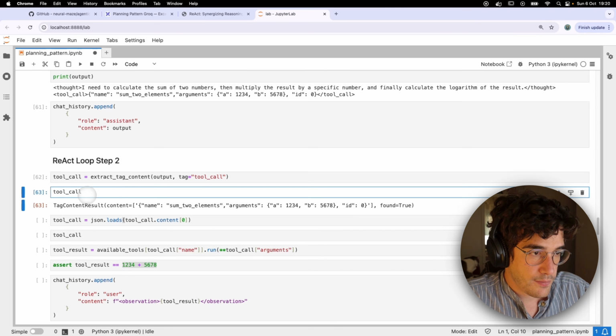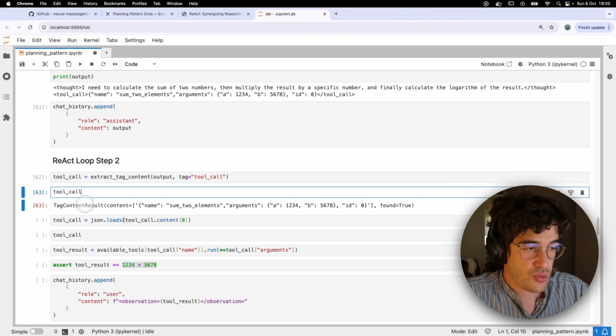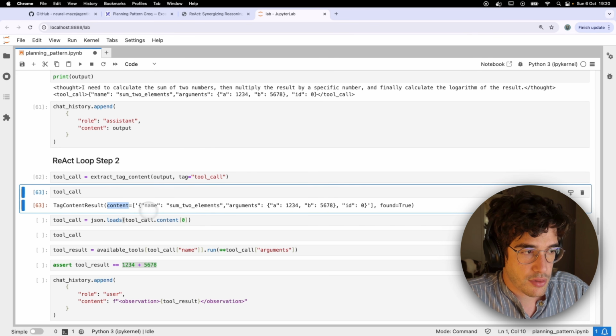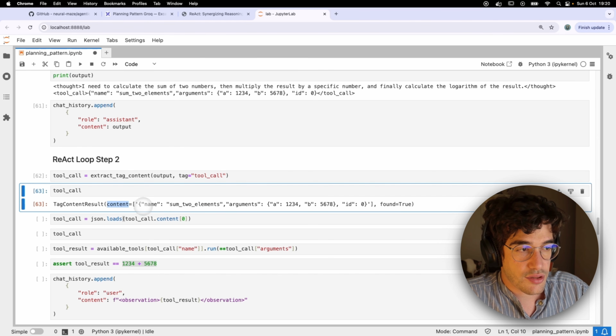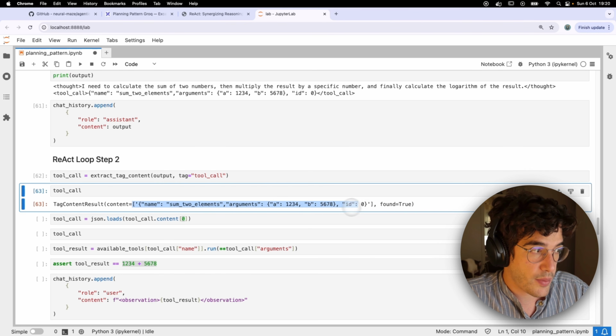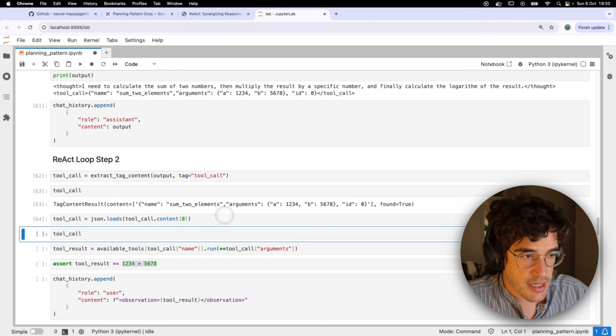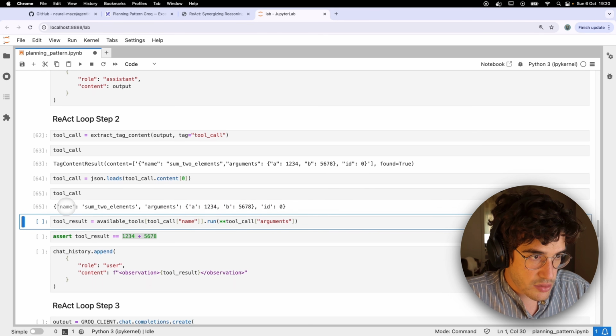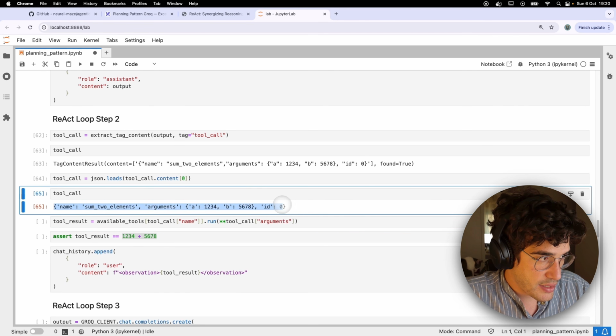And as you can see, extract tag content is not going to return a plain string. It's going to return a data class, so we need to access the content attribute. Then inside the content attribute, we need to access the first index because it's going to provide a list, and we need to access the first element in this case. All right, so as we can see, the dictionary seems pretty good.